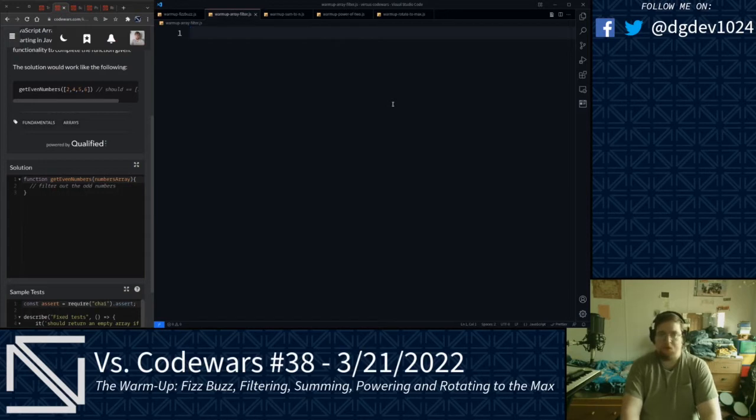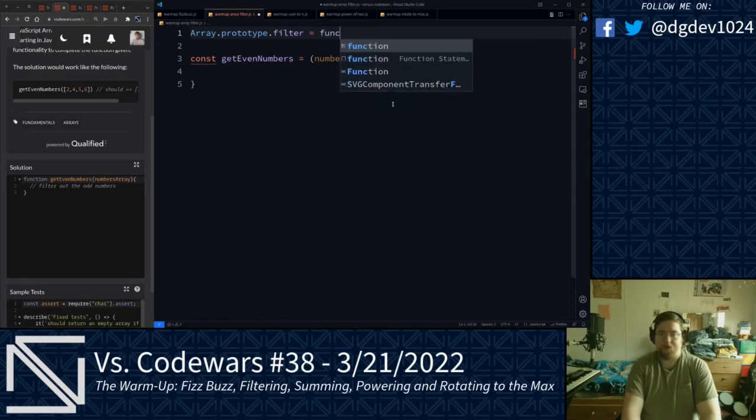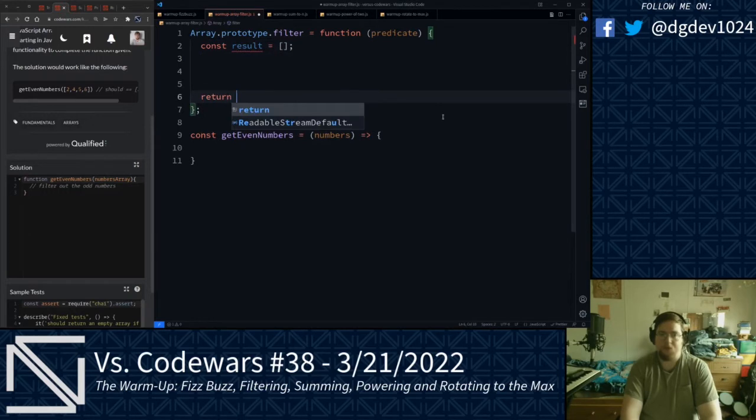So what we're going to go ahead and do, first we're going to go ahead and create the function signature here, getEvenNumbers, and we'll have our array of numbers right here. However, above that, we are going to do our own filter method here. So Array.prototype.filter. And since we're using a prototype, we got to use the ES5 syntax here. And we're going to have our predicate function right here. Now, what we're going to go ahead and do, we're going to go ahead and do a result array right here, and that is going to be what's returned right here.